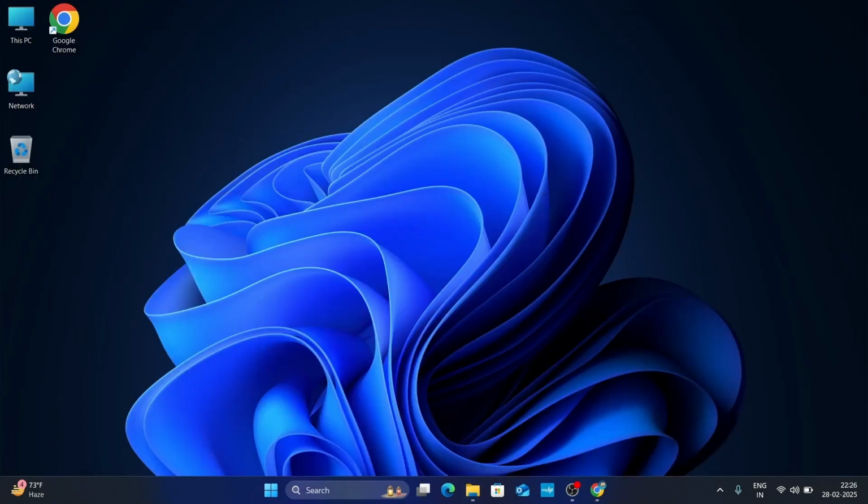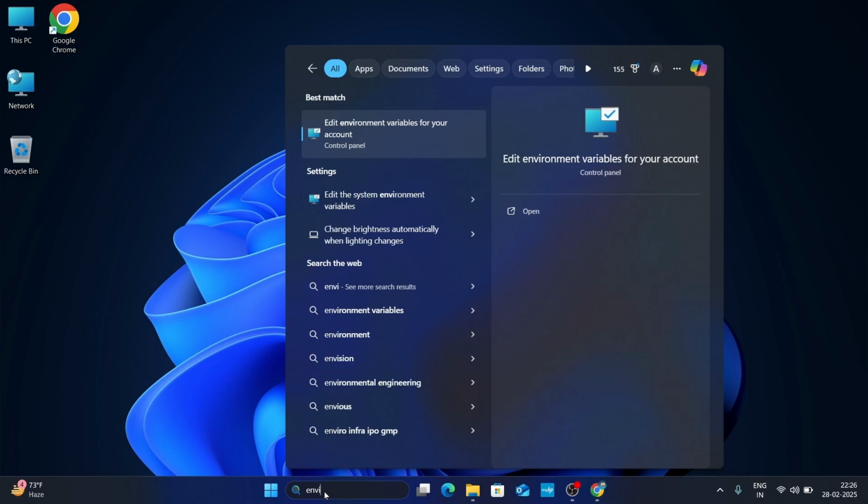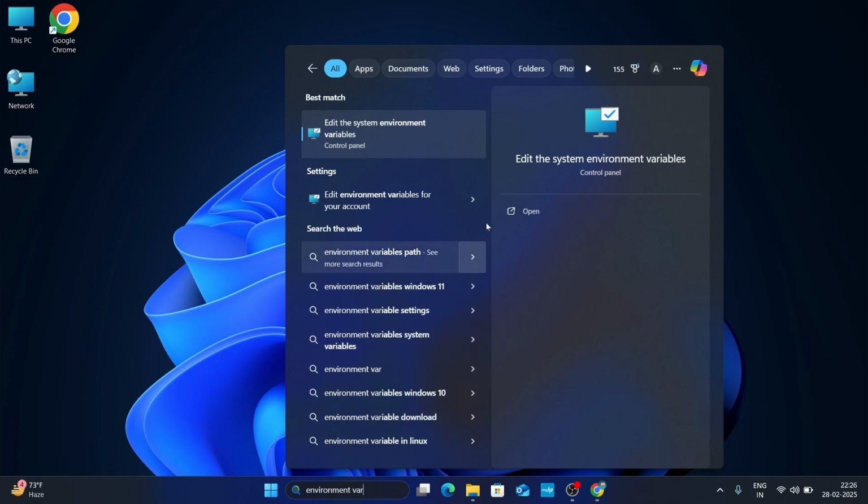Minimize. Now go to your search bar and type environment variable. In Windows 11 you will get two options: edit environment variables for your account, and edit the system environment variables. So you will click on edit the system environment variables.